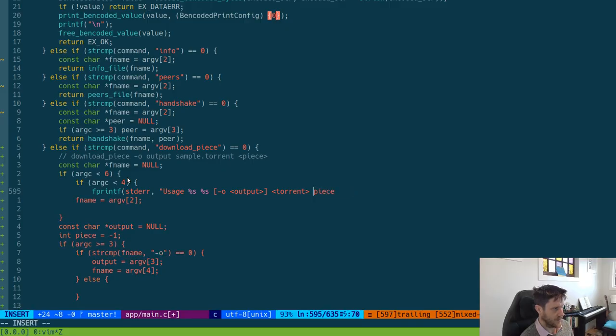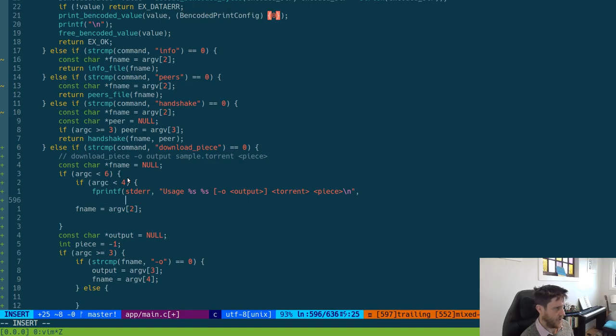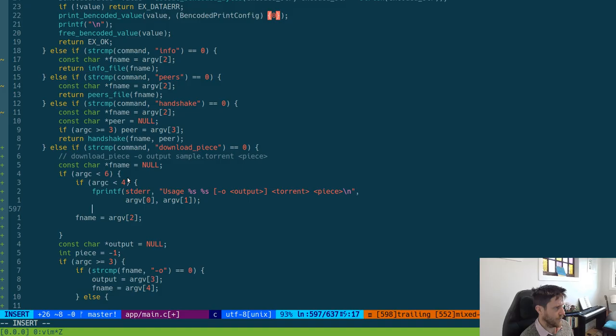I'll just call it torrent because that's what people just call them these days, isn't it? And this required 2 arguments, so this would be argv 0 and argv 1. Something like that, and we will also want to return EX_USAGE.